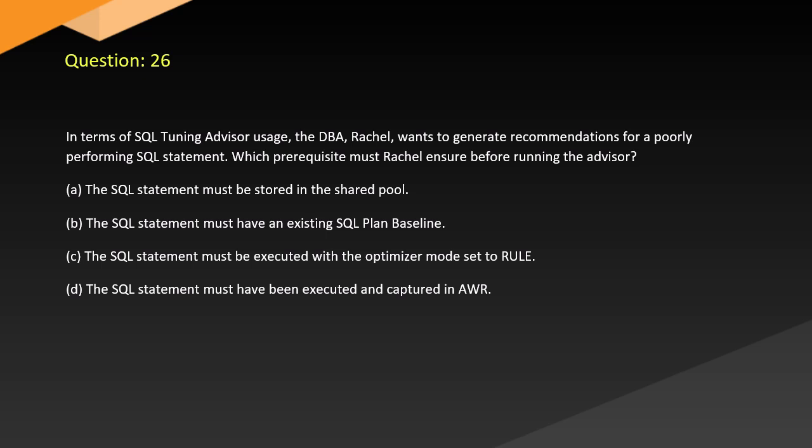Question 26. In terms of SQL Tuning Advisor usage, the DBA Rachel wants to generate recommendations for a poorly performing SQL statement. Which prerequisite must Rachel ensure before running the advisor? A. The SQL statement must be stored in the shared pool. B. The SQL statement must have an existing SQL plan baseline. C. The SQL statement must be executed with the optimizer mode set to rule. D. The SQL statement must have been executed and captured in AWR.